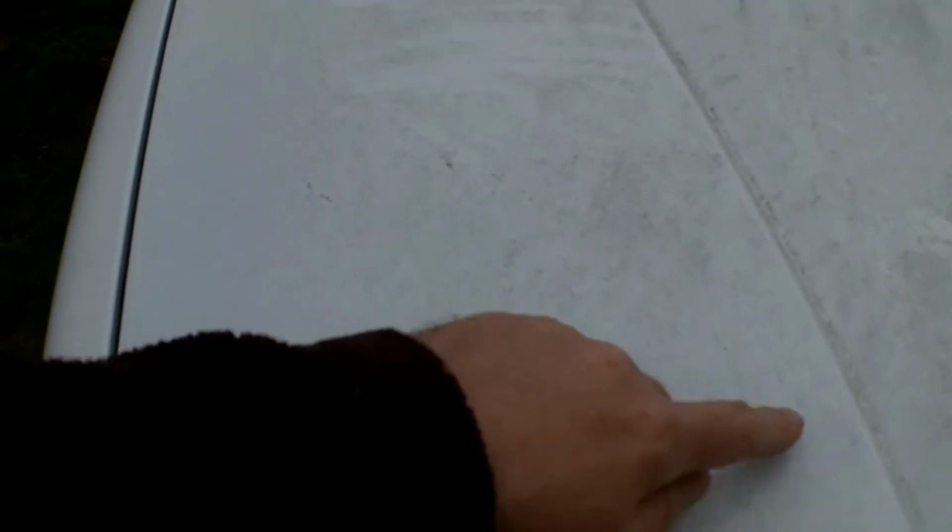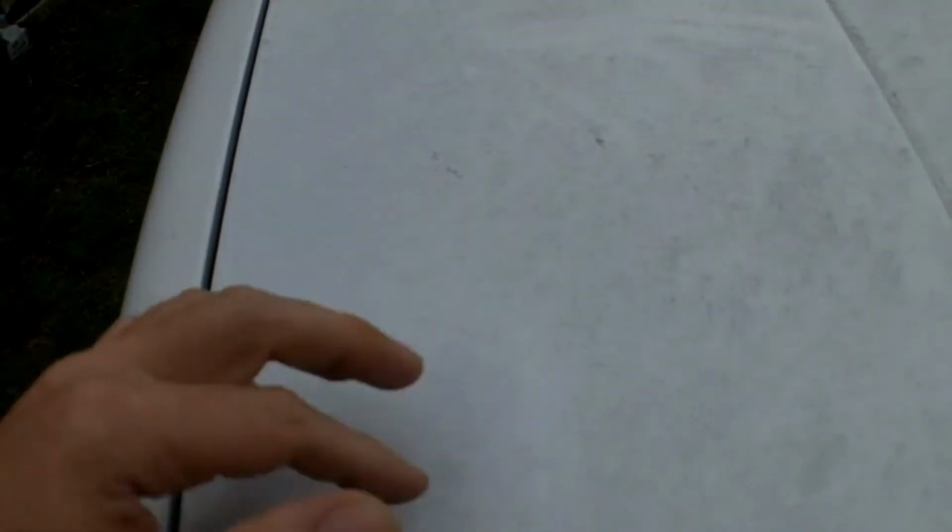So I'm going to do a section, maybe this whole section of the hood here, stopping at this line. I'm going to wash it with that car wash and then let it dry, and then come back with that clay bar, see what it does. And I'll show the steps along the way, and we're going to see what we can get this to.